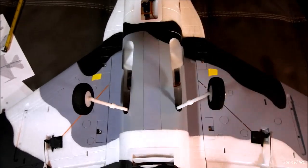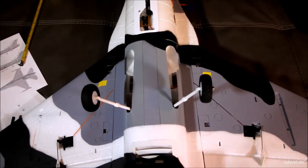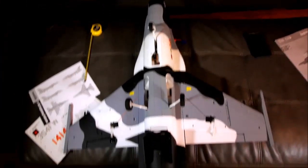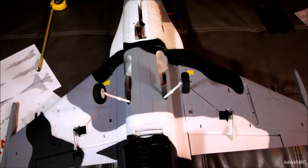Here is where it will balance CG wise, the yellow tape. That's 3.5 inches back from the leading edge. I'm having some troubles balancing mine, so not sure what's going on there. So anyways, there's a bottom view you can see of the jet. Getting excited now, it's getting close. I have the throws set, see, once I get the CG figured out, it'll be go time.